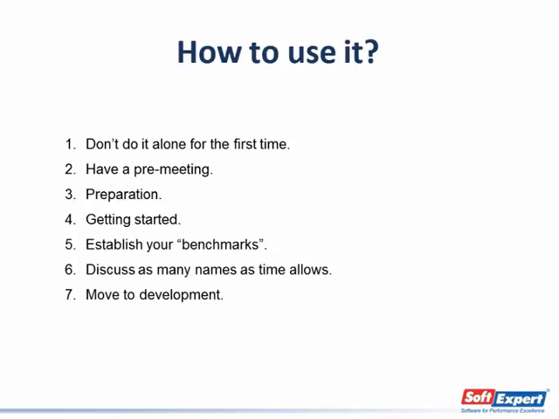Move to development. If time permits, or most likely at a follow-up meeting, the team can then discuss development plans for each leader. For succession planning, the focus should be on the upper right-hand corner boxes, 1A, 1B, and 2A. This is your high potential pool.